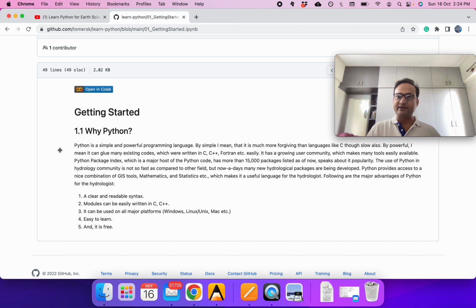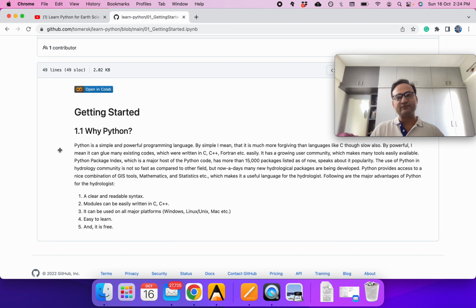Unless you are writing code which will be repeated many times and which can be written in native C, C++, or Fortran, for most tasks I don't find this a hindrance, at least nowadays when we have very good CPUs and access to the cloud. So most of the tasks can be completed in languages like Python. And this is also cross compatible. You can of course learn on all the popular platforms like Windows, Linux, or the Mac.